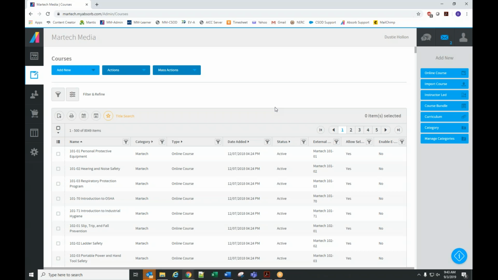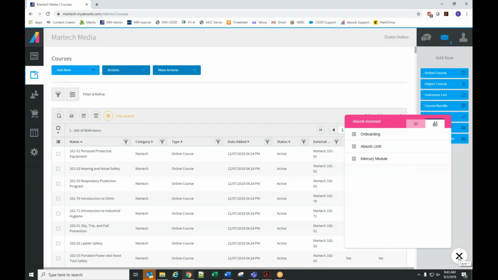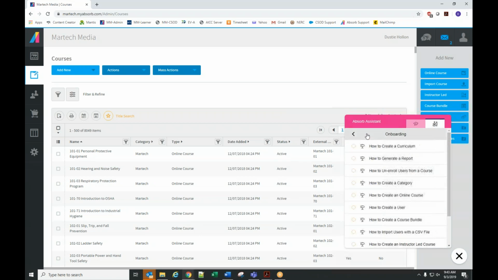There's one other thing that I do want to show you. It's called the Absorb Assistant. This is a relatively new feature in Absorb, and it will allow you to search through support articles. So for example, this is how to create a course bundle.